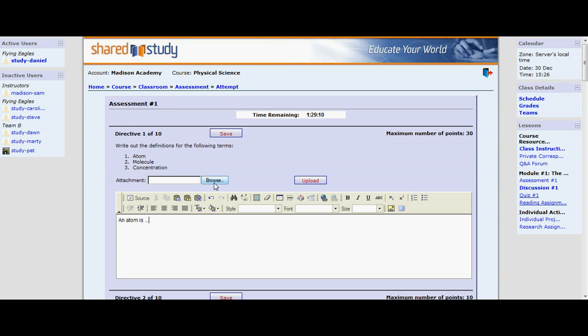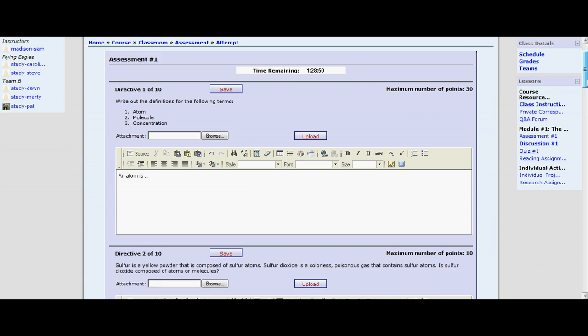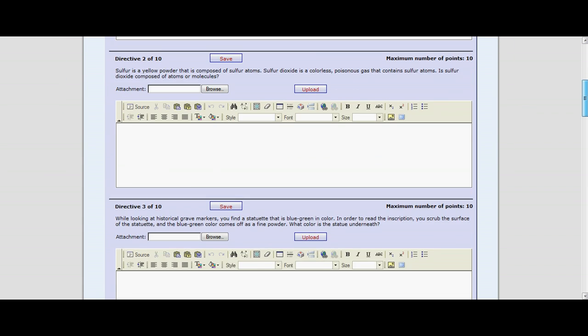Alternatively, the student could write their answers in a Word document, or maybe the directive is asking them to draw a picture or put together a set of slides, in which case they can upload their answer here as an alternative. But in this case, we'll just type in the answer, and the student types in each of their answers.